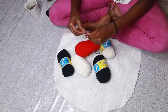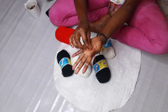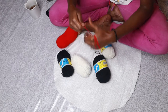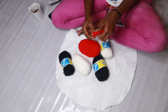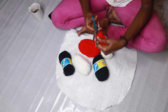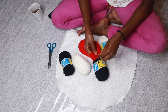So first, we are going to be making the pom-pom. This is how you make the pom-pom. You get a thread tied around your wrist. Do the same thing over and over until you get the desirable size. So after that, you're going to cut another thread that is around 6 inches or 5, depending on what you want. Then tie it around the pom-pom.